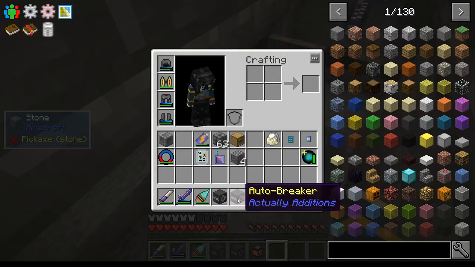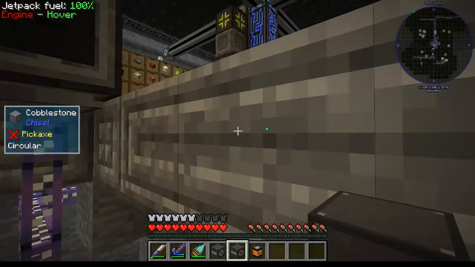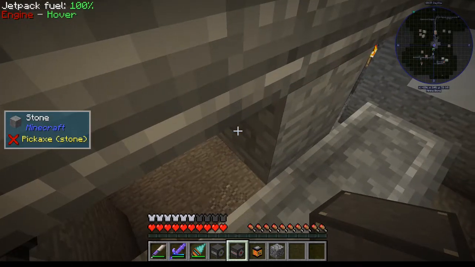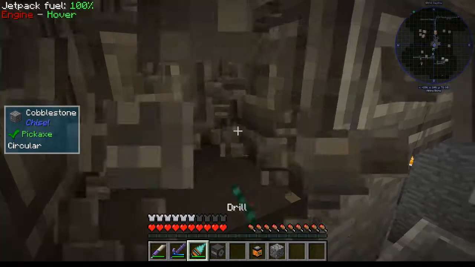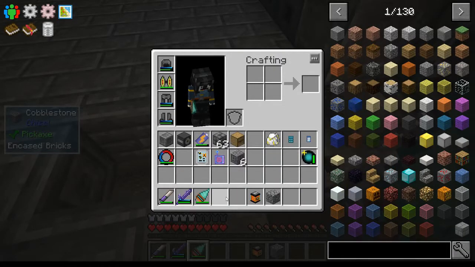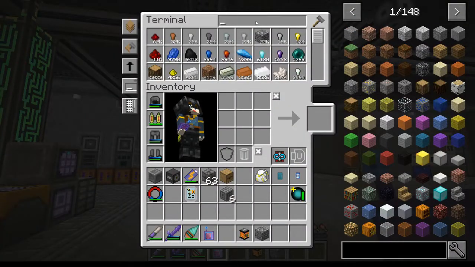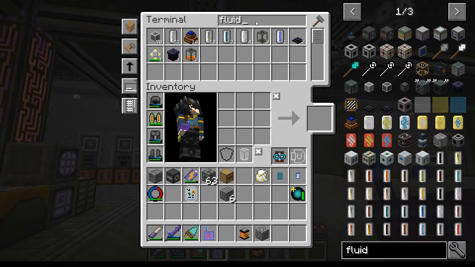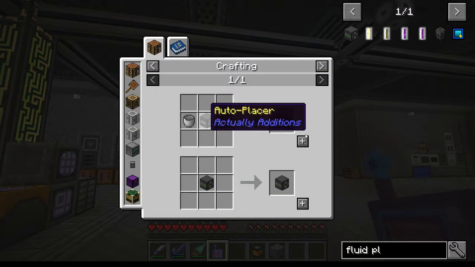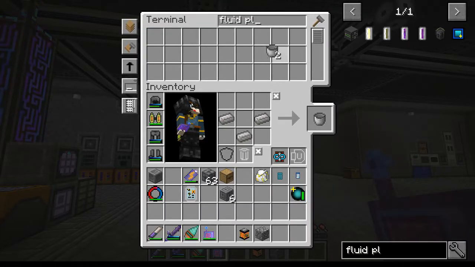I want to be able to put glass over it. We need the auto breaker here. Yup. And then, oh, that needs to be a liquid placer. Or a fluid placer? Is that what it's called? Placer, yes. And I have no buckets. Okay.